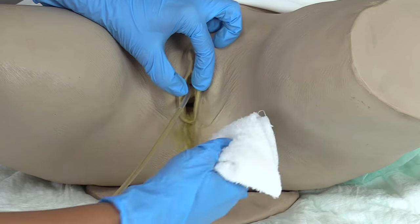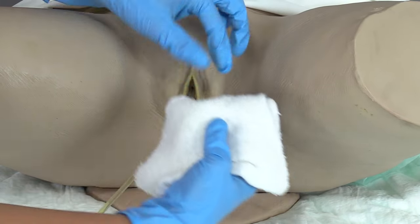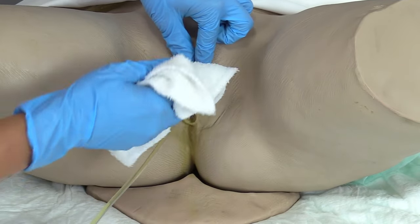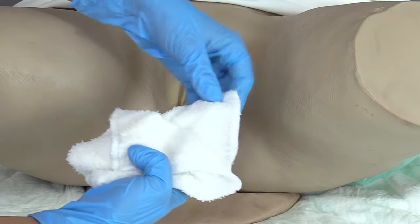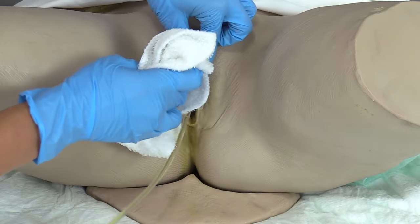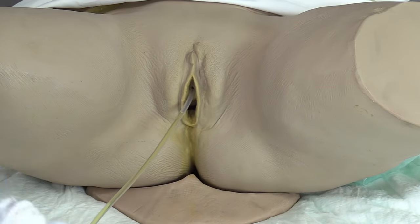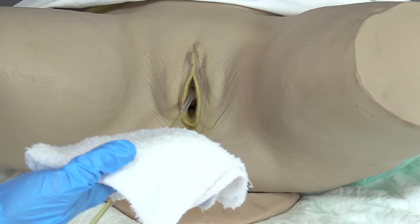The big thing is you want to go from top to bottom, pull your leaf back, getting as close to that urinary meatus as you can, and those folds from top to bottom, pull that back, top to bottom, pull that back, and you have your last leaf, top to bottom. And again, making sure you're not putting any tension on this catheter line. Then we're going to rinse the same way with a new cloth with water.